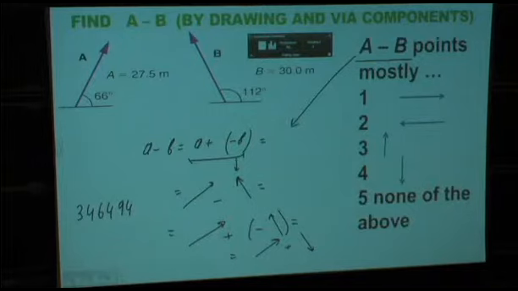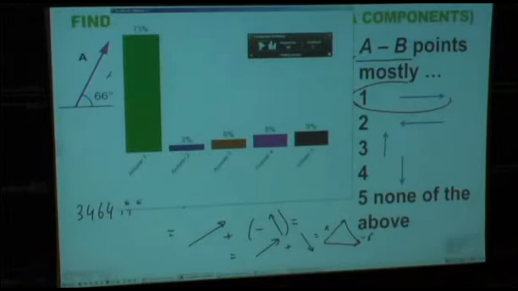And now we know what to do, because we know how to add vectors. A plus opposite to B or negative B. If we look at the resultant, the most appropriate answer should be number 1, right? So let's see. Yep. So nothing to think about anymore. You know probably everything about vectors.